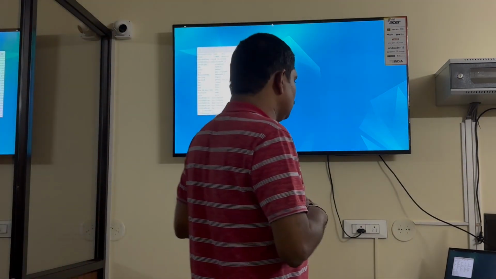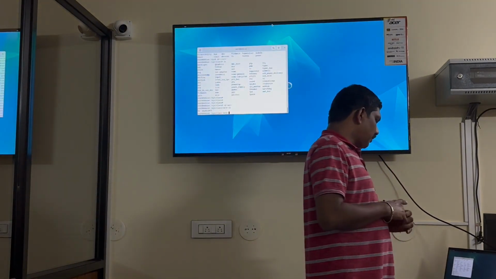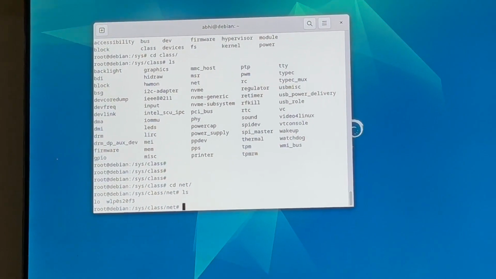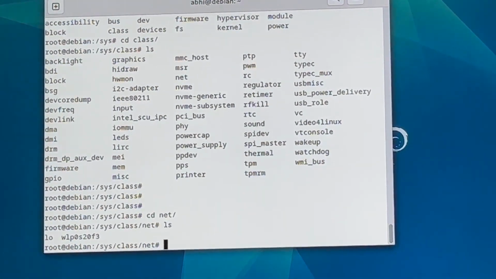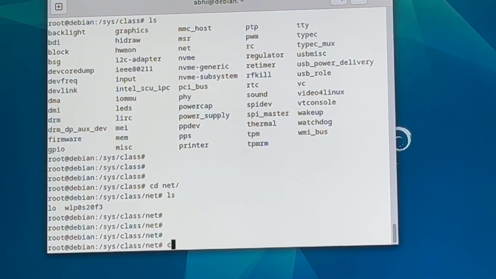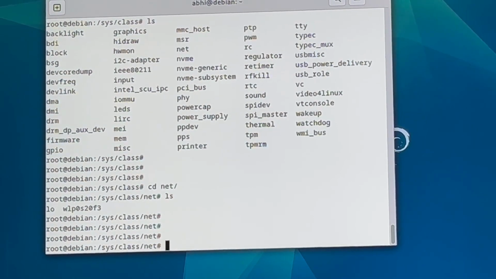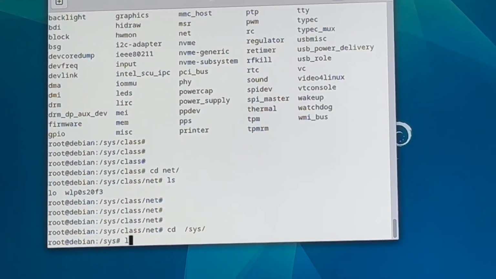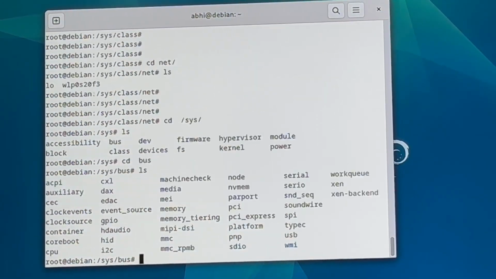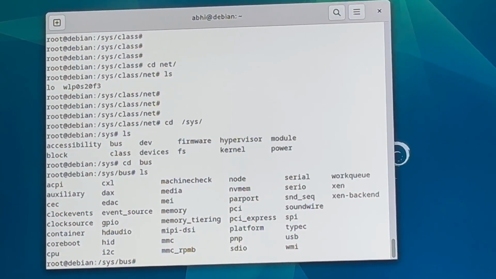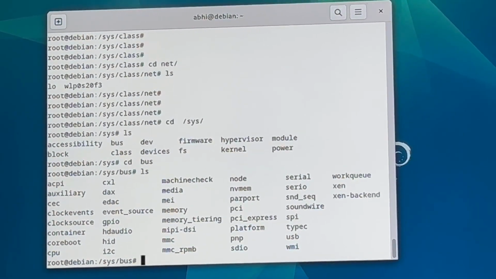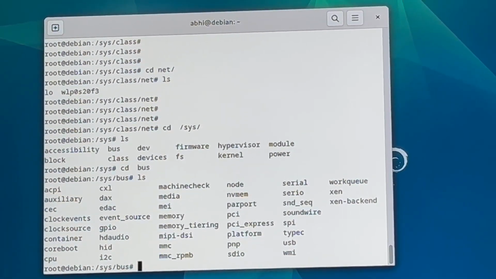Now coming back to sysfs, if you see the bus folder, there are a lot of devices identified there, and you can configure or get details about the devices from sys bus.